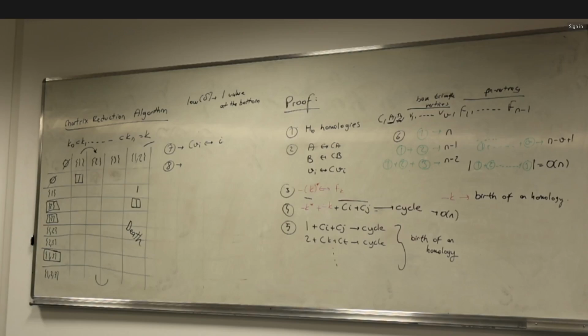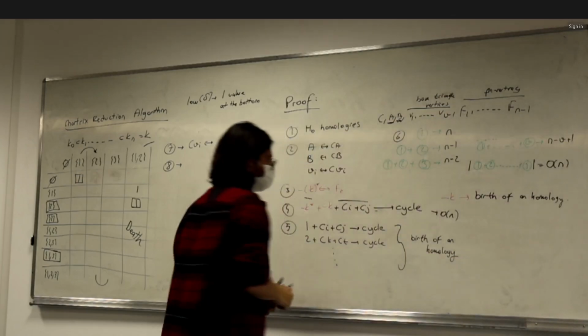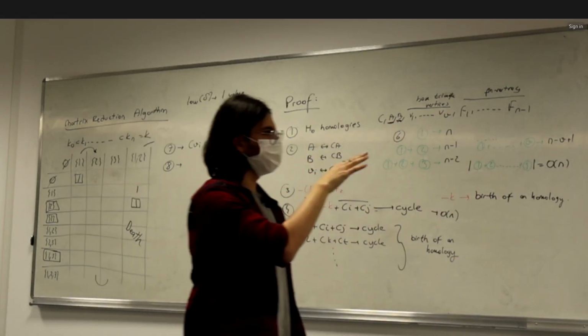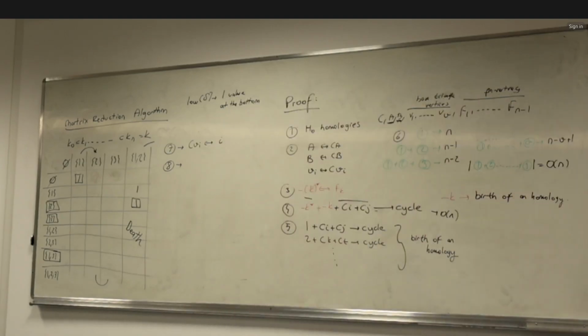But to get there, first it needs to remove everything that comes before it, like this part. There's my filtration. The minus k is here. The minus k is here. Our triangle minus k is here. To get there, first we need to eliminate all the other possible lows of this.